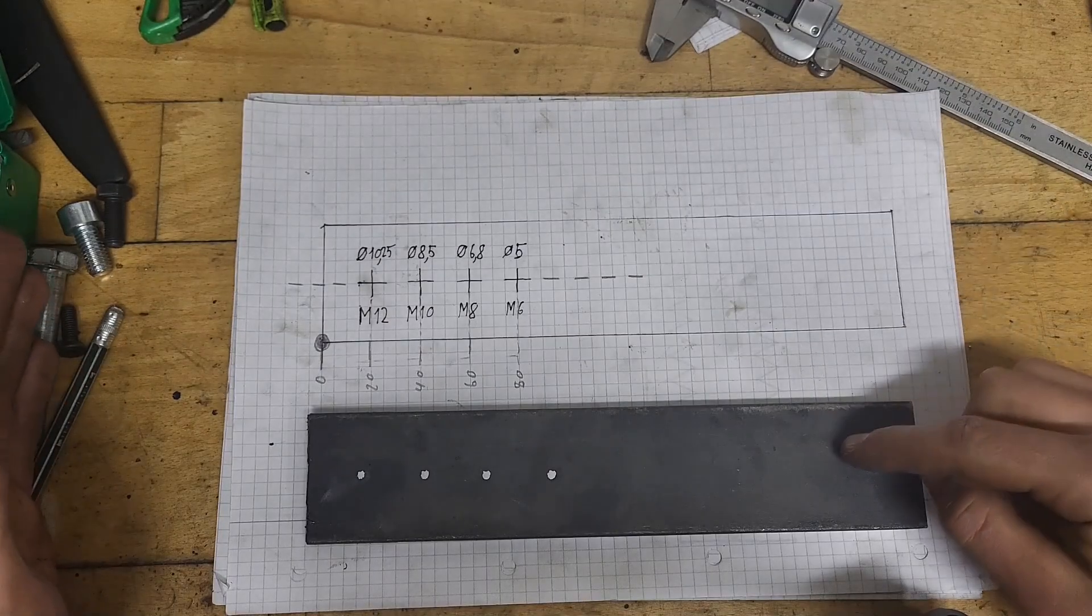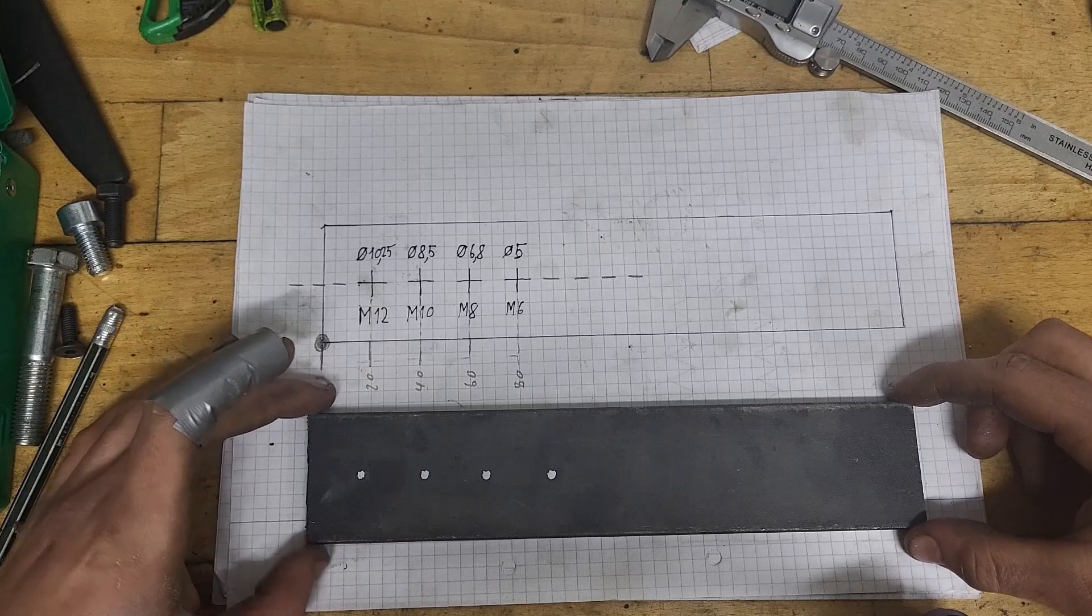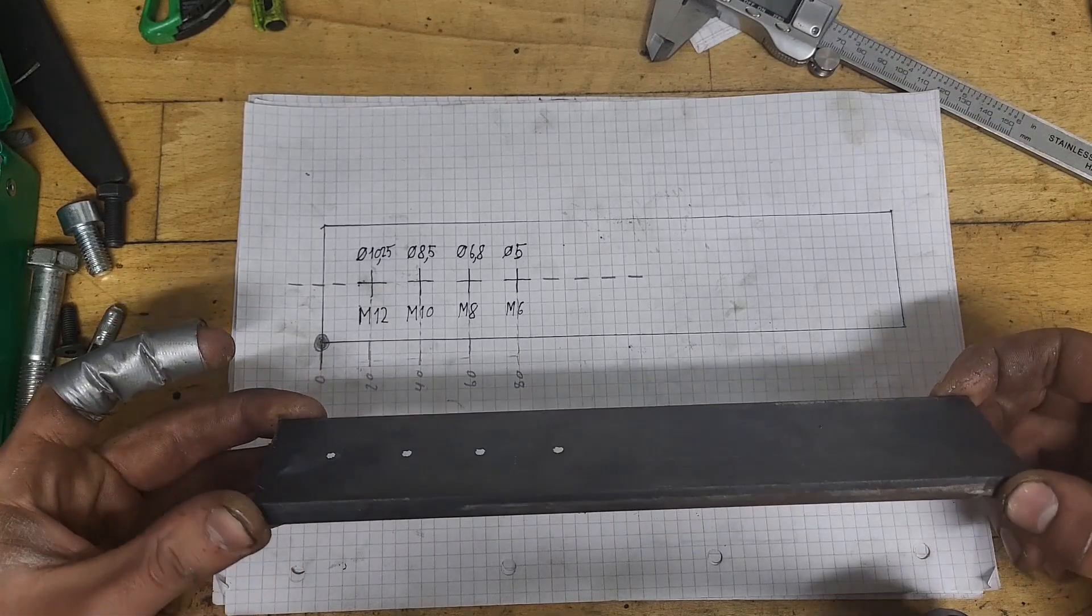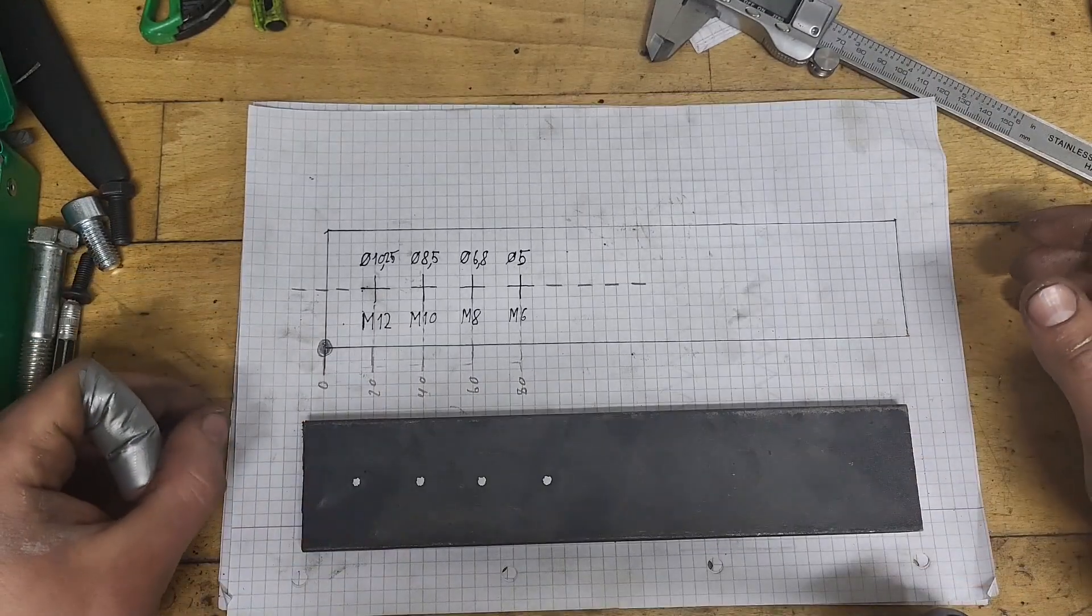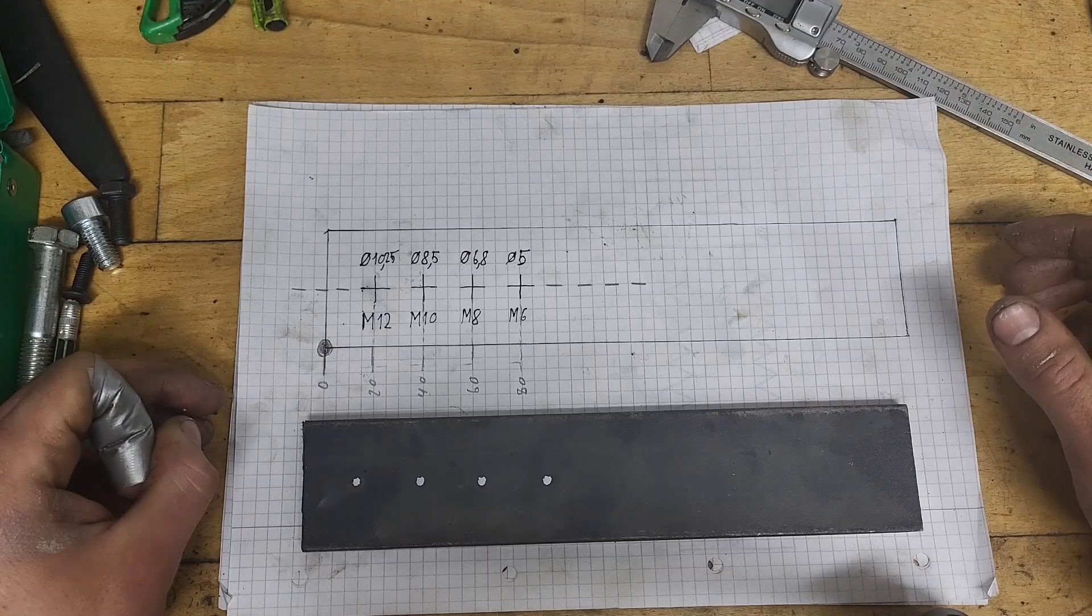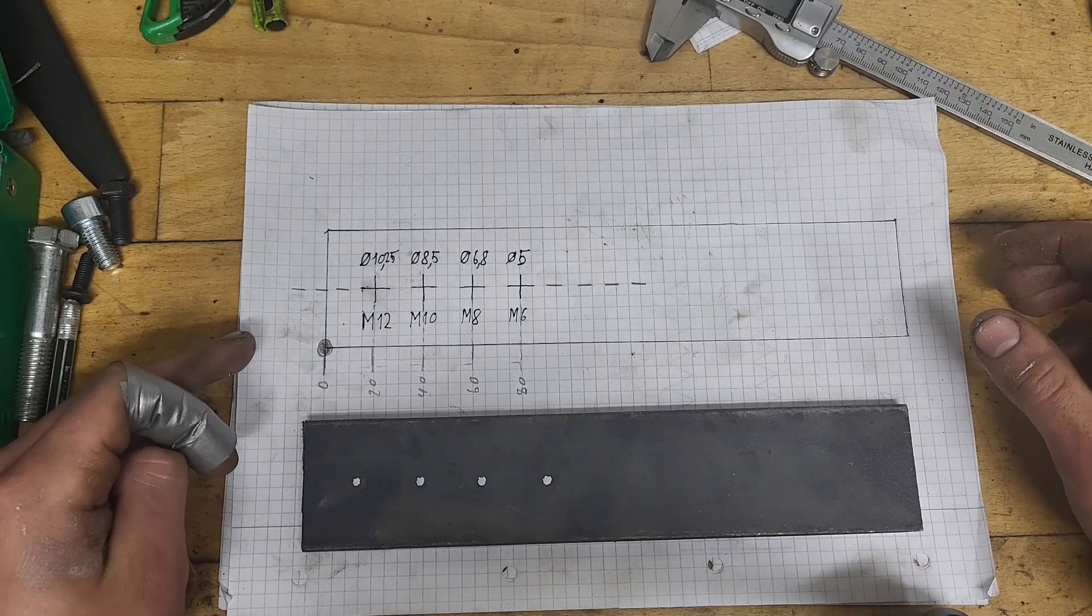To begin with, you have to choose a material. In this case, I have chosen mild steel. And to demonstrate a common scenario in a workshop, I have made myself a quick dimensioned drawing.